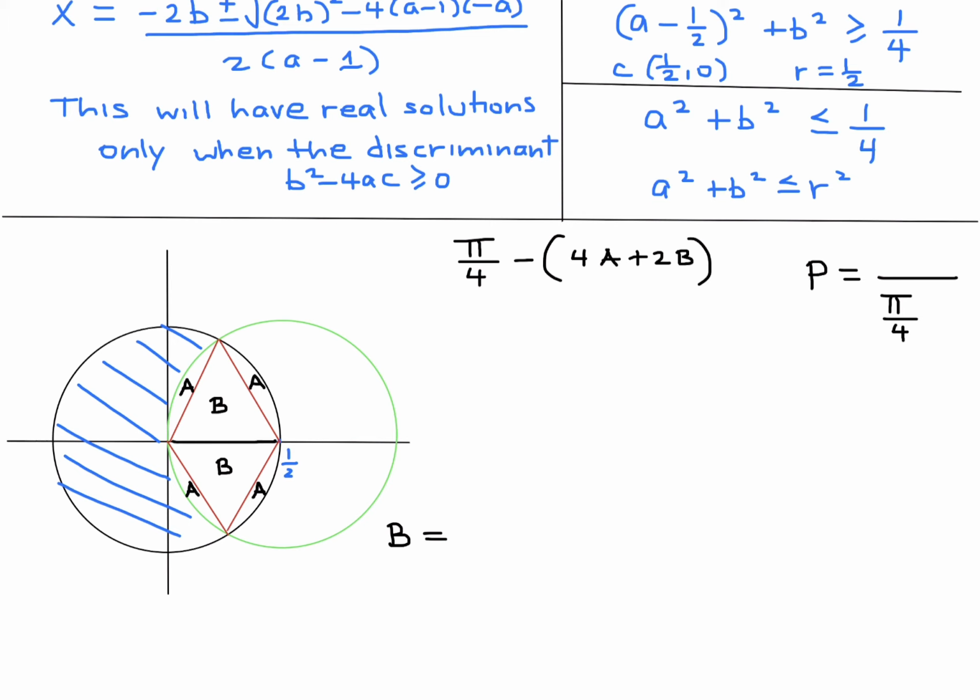Because this is the radius, this is the radius, and this is also the radius. So all those radii are a half. So that's an equilateral triangle, and I hope you remember the formula for figuring out the area of an equilateral triangle. It's root 3 over 4 s squared, where s is the side length. And in our case, s is a half, so that's going to be a half squared.